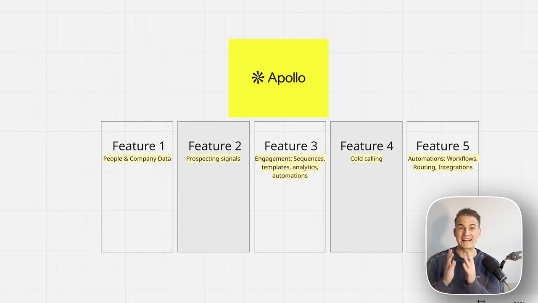Right, before we click into anything, here is how to think about Apollo going into 2026. Essentially, Apollo can do 5 things for you. The first thing is super obvious, you know it already, is the people data and the company data that Apollo is most renowned for already.